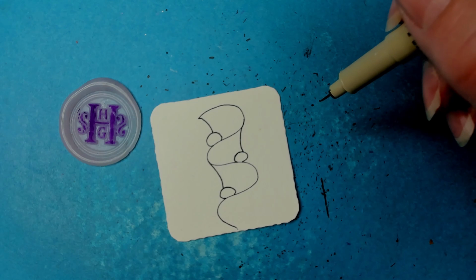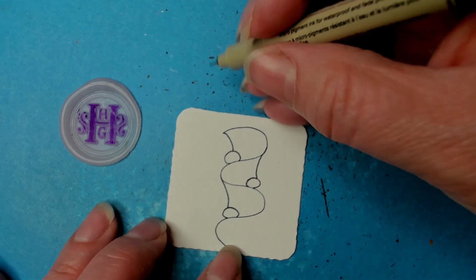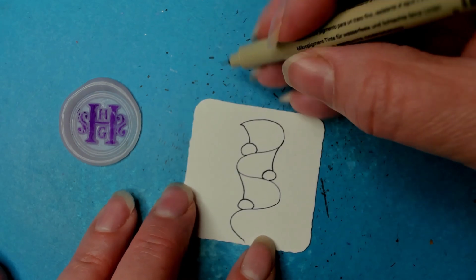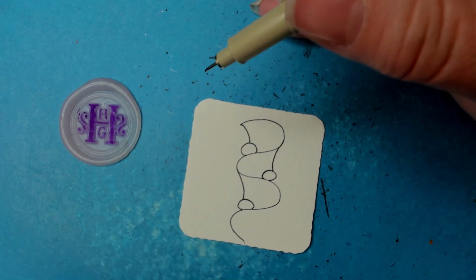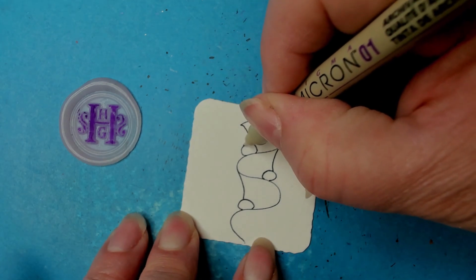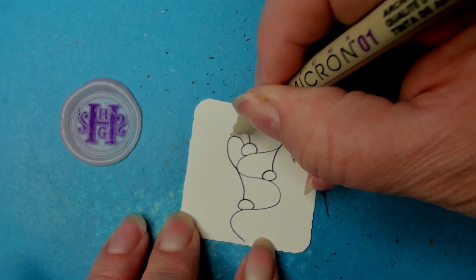Then, for whatever reason, I was getting weird shapes with this next step. Not weird shapes, it wasn't what I was wanting from what I was seeing, but we'll see what happens right now. Okay, next, it's kind of like a flux or teardrop shape, but it's only a partial one. I'm going to start it here and end here. I think that was my problem. I wasn't going up high enough.